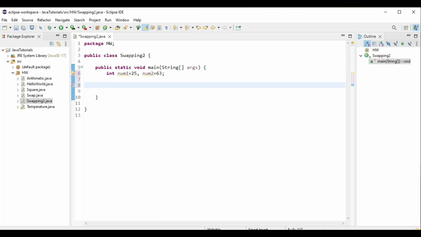Now since in this swapping video we are not going to use any third variable, we will use only these two variables, num1 and num2, for the swapping process.